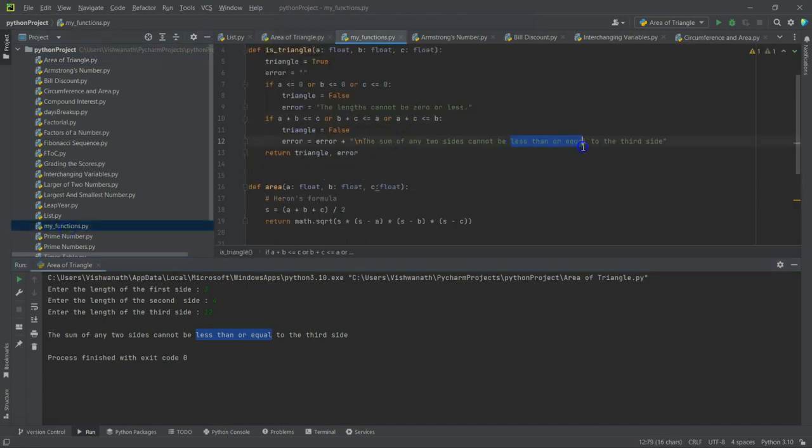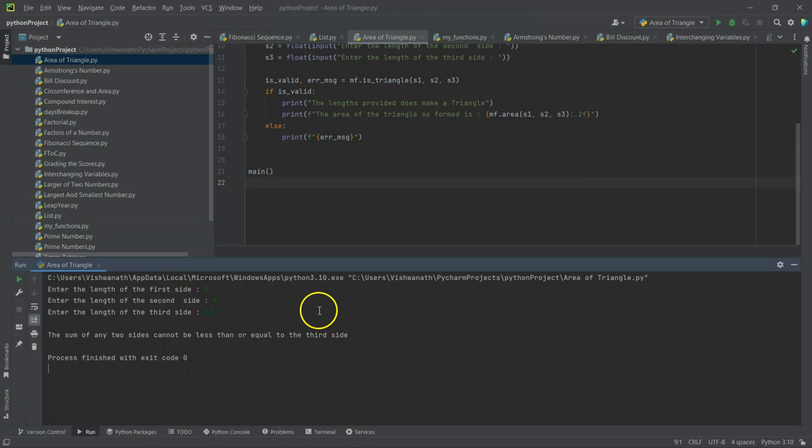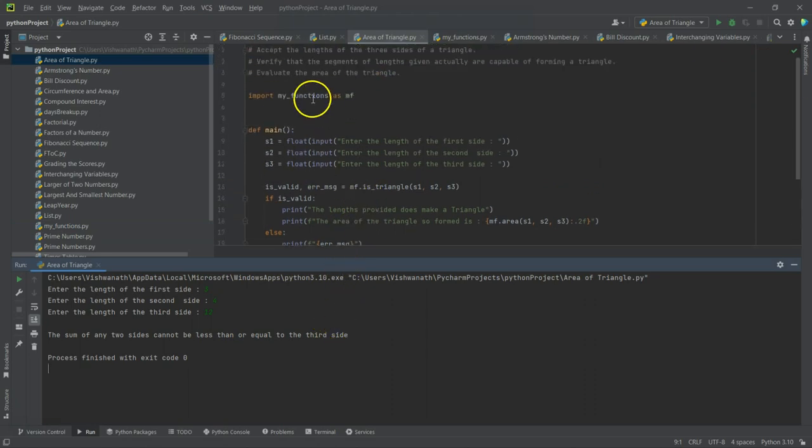So cannot be more than the third side. Imagine if we had copy pasted it and later on discovered that this is an error, you would have had to change it in all the places, and you would have to know where all you have copy pasted. So in the process of doing this, we discovered one error. That's a very good example. Perfectly fine, so this program is working.